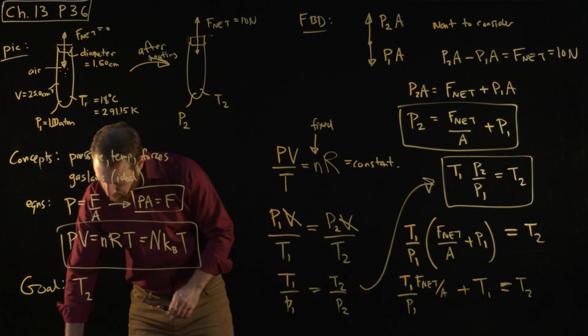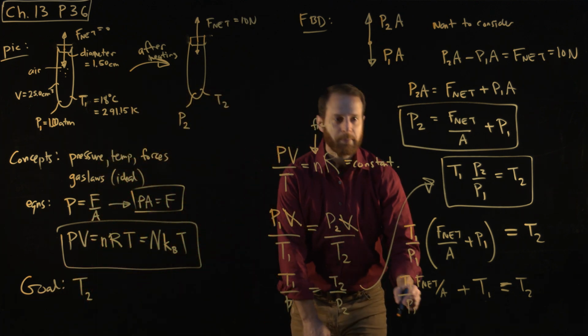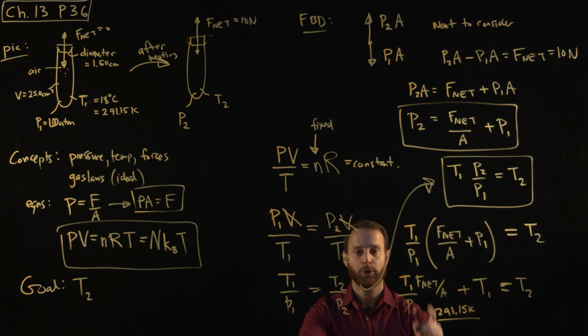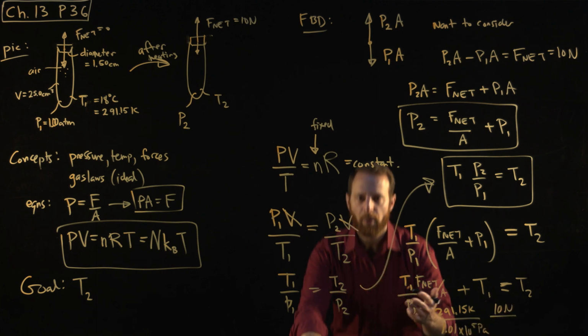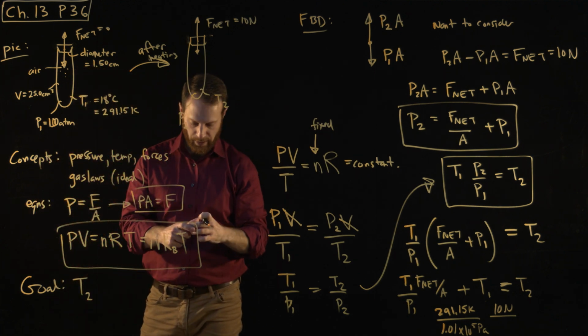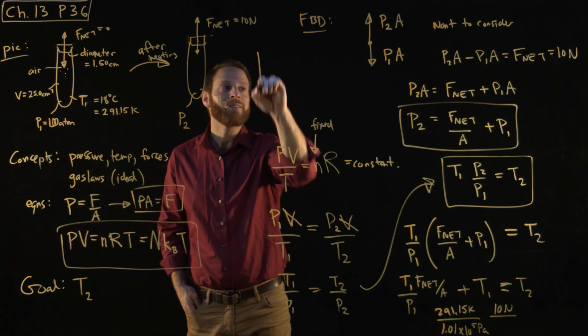So finally what we can do then is plug in all the quantities that we have. The initial temperature, which is 291.15 Kelvin. The initial pressure, which is 1 atmosphere, and I should go ahead and convert that into pascals. So 1 atmosphere, recall, is about 1.01 times 10 to the 5 pascals. F net, that's 10 newtons. The area, this is probably the place where it's easiest to make a mistake. You have to remember that you've got this cork or stopper, which presumably has a circular base. You're given a diameter. We want the radius.